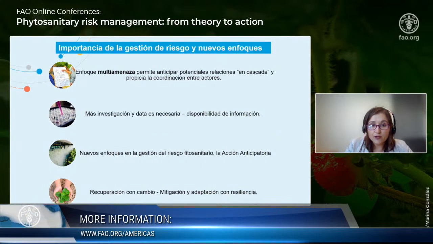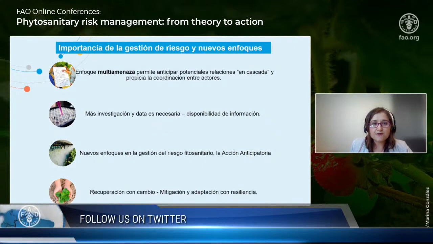Now, finally, I would like to mention that it is extremely important for us to ensure that the DRD approach be multifaceted. We know that cross-border situations may be more complex and their impact is increasingly more evident. So that, in addition to the waterfall effect, will make it increasingly more difficult to address the problem. So boosting resiliency and having anticipatory actions will allow us to assist those individuals who are at a greater threat and risk. So it's important also to have research and data and to make sure that we have clear available information. This is crucial. We also need to assess the direct and indirect damages and loss and to plan in advance for these contingencies. That's why coordination, cooperation, and exchanging information and practices are all essential steps.